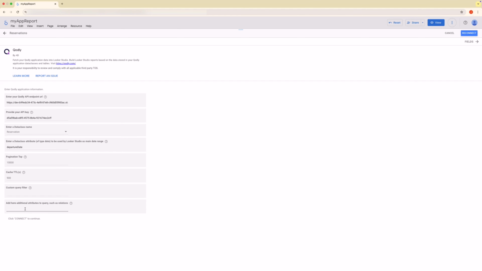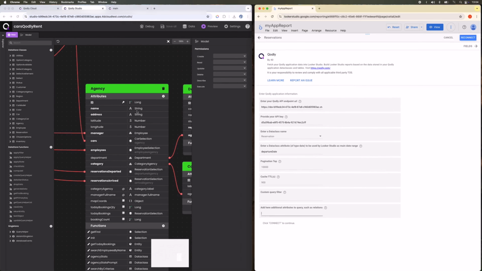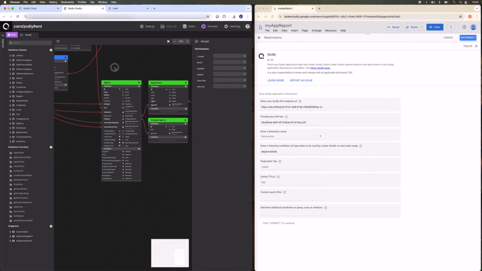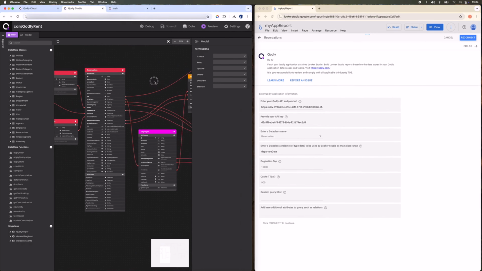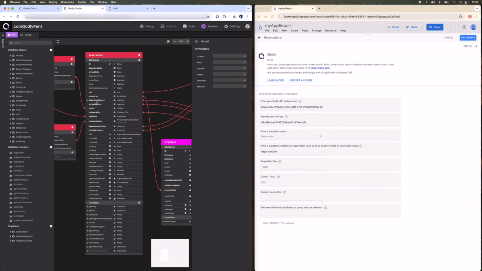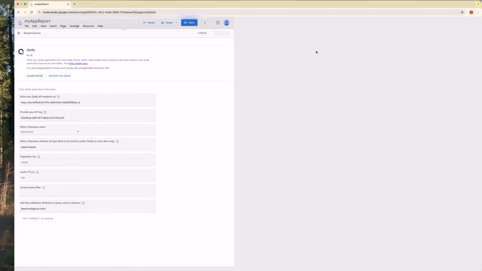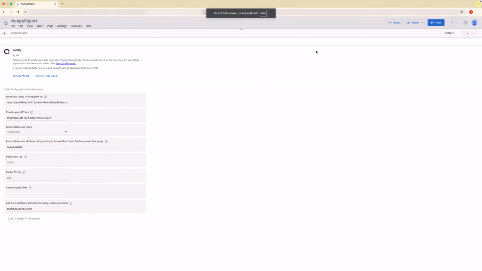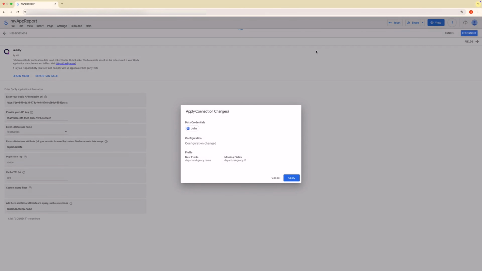I can use a setting called relation attribute. So I will use the name of the relation, which is departure agency, departure agency dot name, and now I will reconnect my data source, and this additional field will now be synchronized.